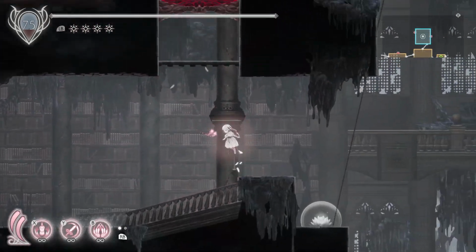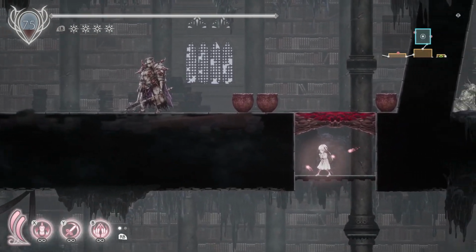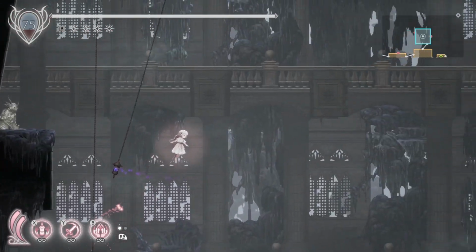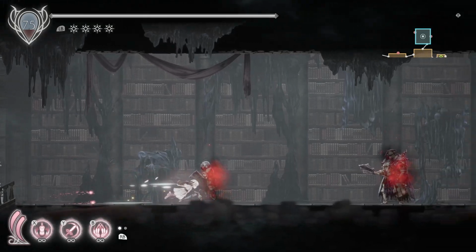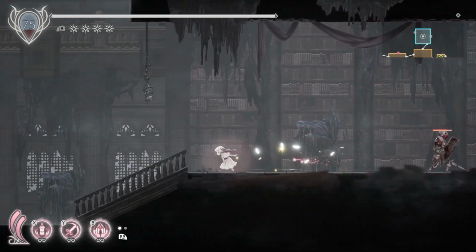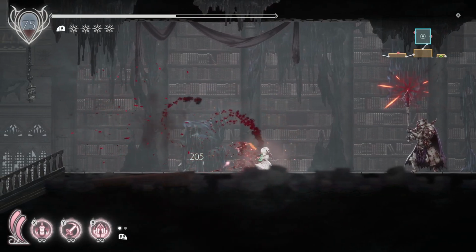That's a new type of enemy as well. That guy has a mace. Interesting. Well, how about over here? Oh, he's doing the thing. Ow! Okay, mace guy has a big projectile.